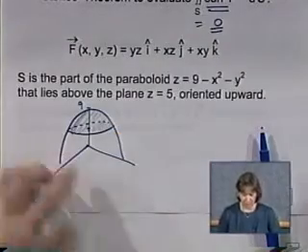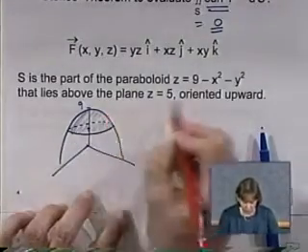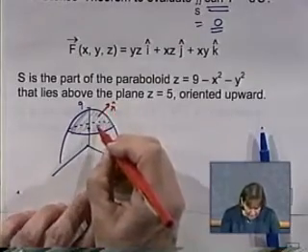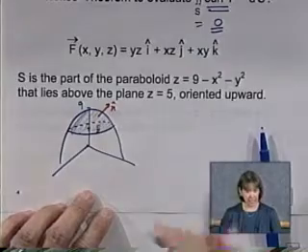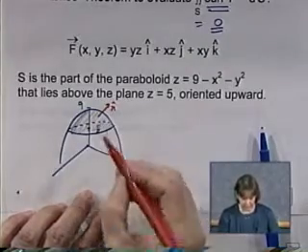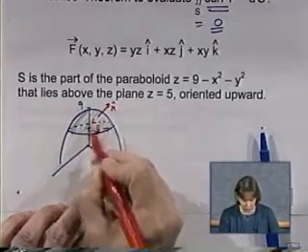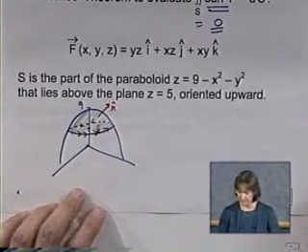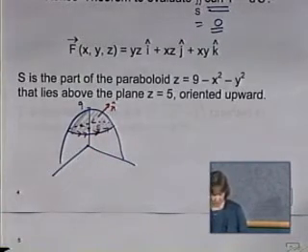Okay? Now, we want our unit normal to be oriented upward, like that. So if you have a little guy walking along the edge, and he has a little unit normal on top of his head, he's going to be having to go this way. Do we all see that? Okay. He's going to have to be going that way.